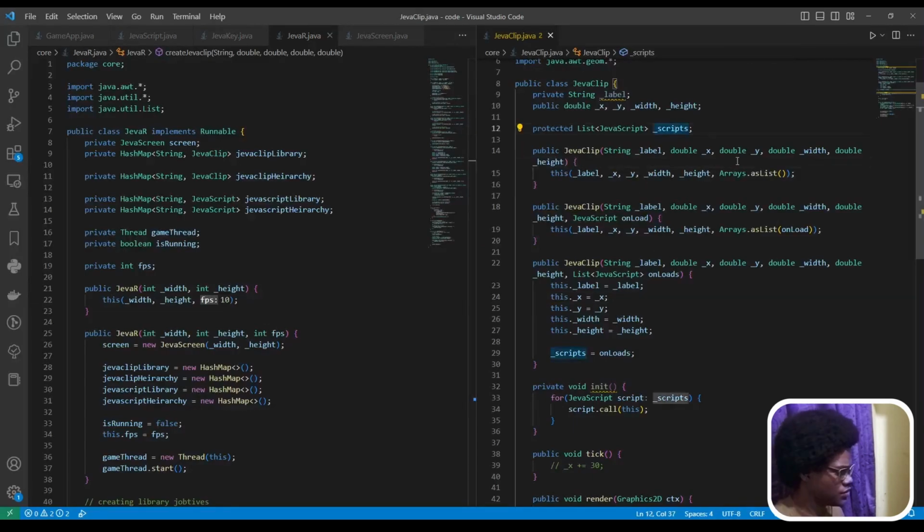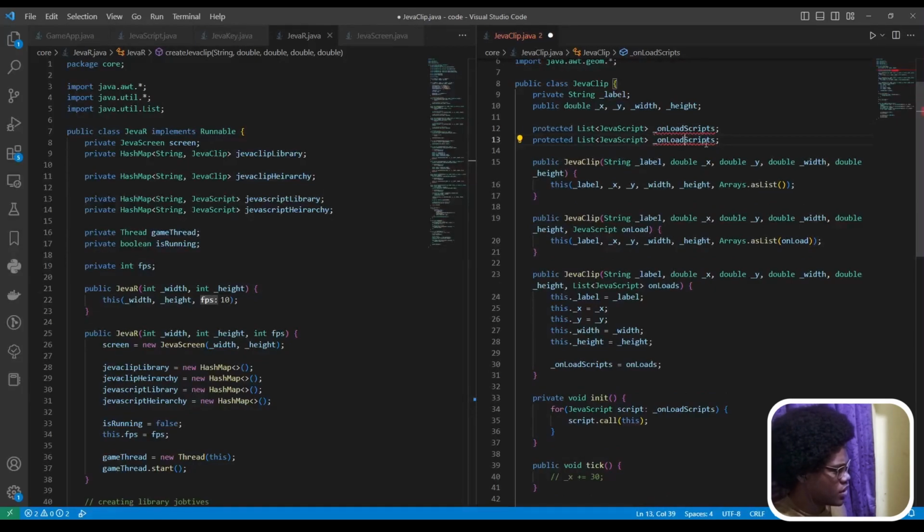So I can probably properly name that unload scripts. I don't particularly care for detecting each script in the clip, so I'll also use another list, scripts list. I will just execute it and all of that was added.